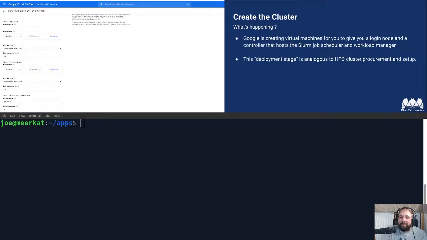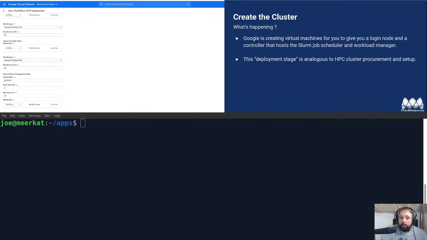I'm going to leave it at standard 4 just for our demonstration. Then you can also choose the boot disk type and the boot disk size for the login node. Now, when you are on this cluster, the login node's actually not hosting the home directory. There's another directory called apps on the system that hosts the Slurm job scheduler, and it's a nice place to have software applications that you want to install and make available across the cluster. Home and apps are actually both hosted on the controller out of the box.